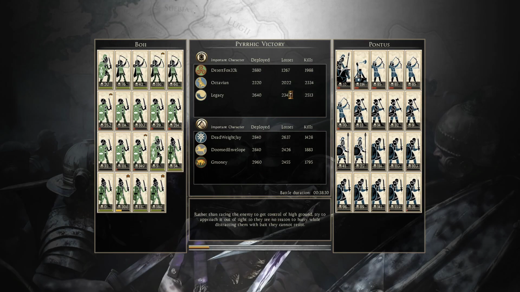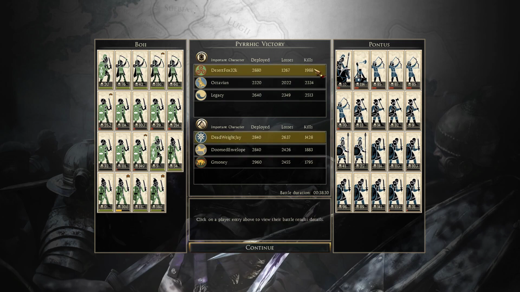Take you guys to the screen. So I deployed the largest army of the three of us. Ultimately ended up with the least amount of kills, but I actually had to do the least amount of work. Efficient army though, deployed to losses. Yeah, some armies just got completely decimated here. But yeah, guys, that's gonna end this one.